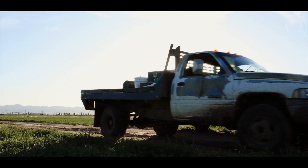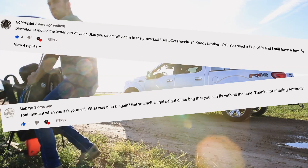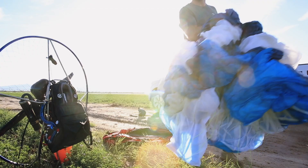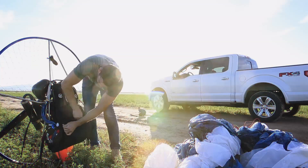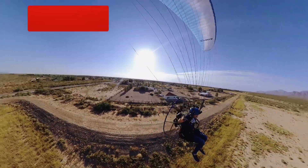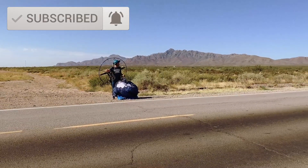Thanks to all of the individuals who commented on that last video — whoever suggested putting the wing bag underneath in this container right here, I'm gonna try that out. If it works, huge thanks to you guys. Your suggestion worked! Anybody who commented on that last video where I had an aborted landing, thank you very much. Now I know that if I ever land out or do a cross-country flight, I'll be taking the wing bag with me.